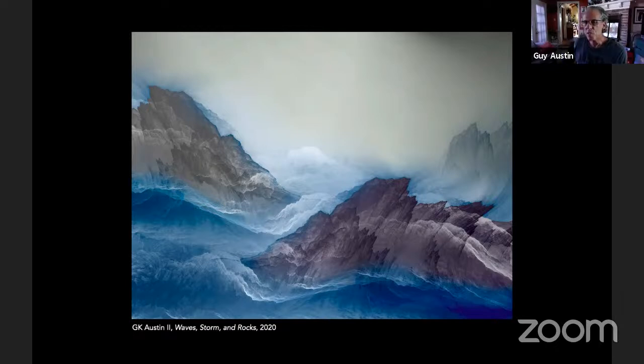I decided to explore some rocks some more. Most of my stuff is water because I'm a water fanatic. I surf, I swim. I've done like 10 Alcatraz crossings from Alcatraz to the mainland. I've surfed up and down the coast from Mexico to Oregon. So I'm trying to get away. So I'm going into rocks. Can we show the next one?